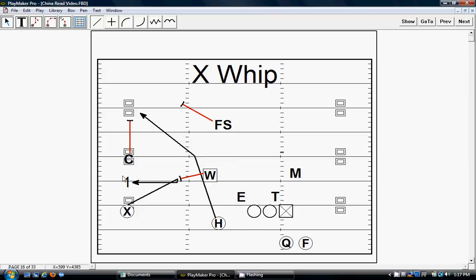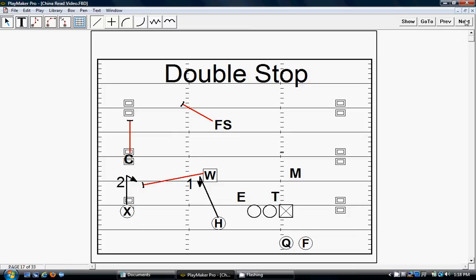We can run a whip route with the X. We can run right at the wheel, make him stop, kind of like a snag route or a scat route, and he will stop and then run away from him. This will stop his flying out there because he's getting to the point where he's covering the X, and then we're running away from him. The quarterback's throwing the ball away from him. We can run double stop. If this guy wants to fly, we can run the double stop, and then the inside guy just turns and sits in the void area, and the quarterback reads him, looks here, and then throws back to that.